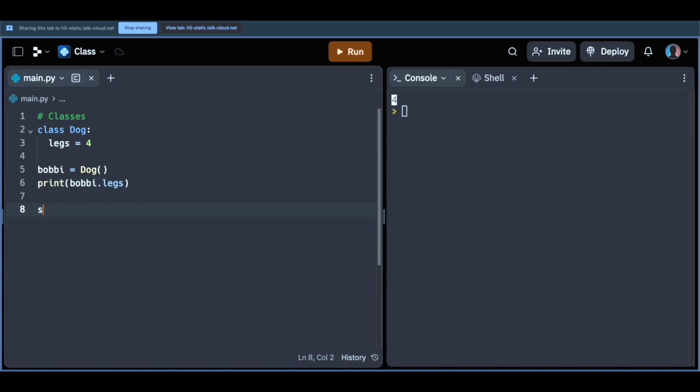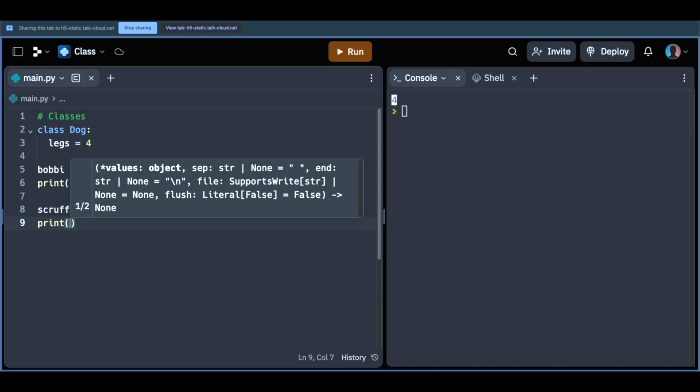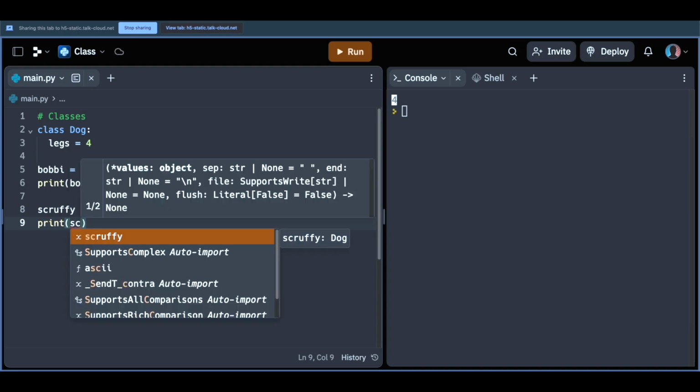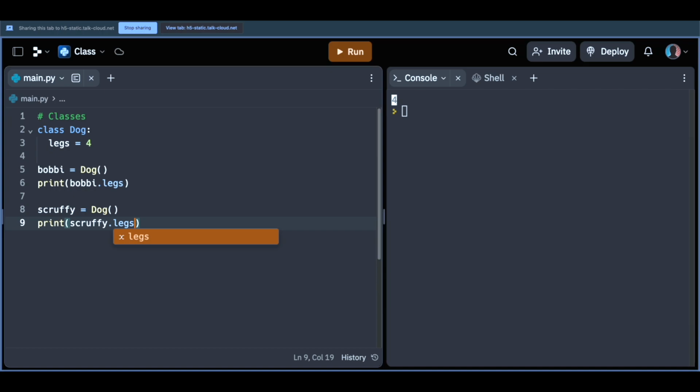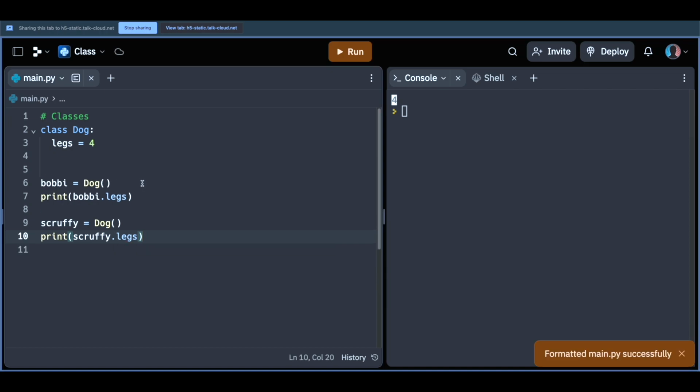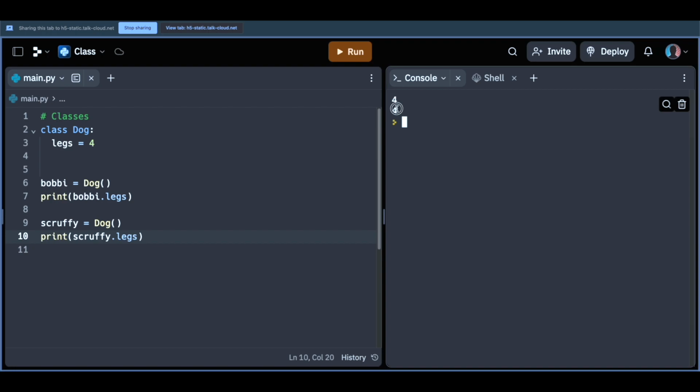So we're going to create another dog called Scruffy, and print out the number of legs Scruffy has. So this will also print 4. So we're going to get 4, 4.